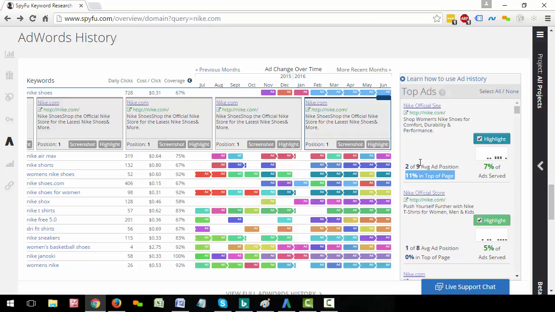And instead of trying to figure out what worked for Nike, try to figure out what works for you. And the only way that you can do that is by testing. So when you create a list of keywords and you create ads, test those ads, test those keywords. Don't worry about your competitors, and see if it works for you. Like I said, there's going to be a keyword like women's Nike shorts that may be insanely successful for Amazon but not successful for Zappos. And it's not like the keyword changed at all, because it didn't, same keyword, but quality scores or whatever variable, you just have to test it to find out.